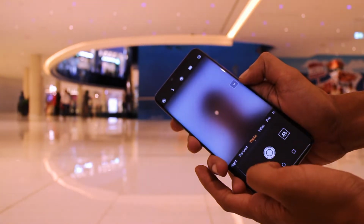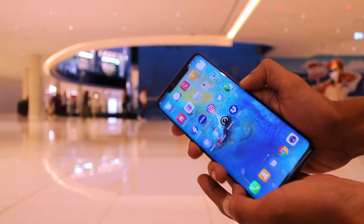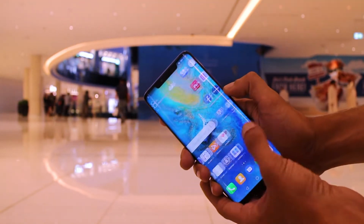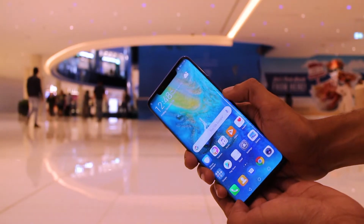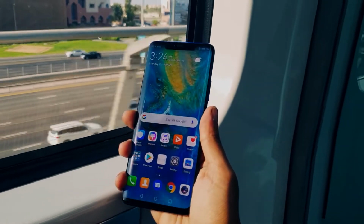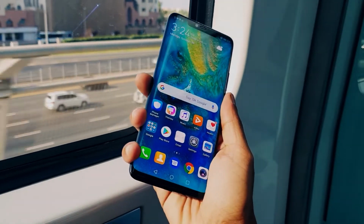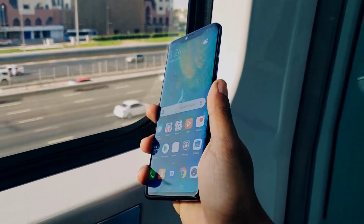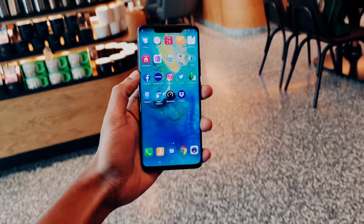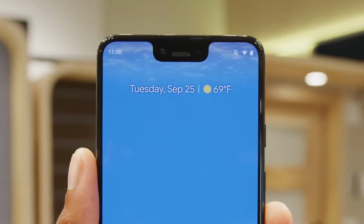All of this combined makes the phone look absolutely beautiful. It feels awesome holding the phone, you know? You feel like you're holding something special. There is a notch on the top, but they designed it to look seamless, like it doesn't stick out, and it is serving a purpose. All of the phone's sensors, the camera, a speaker, and the sensor for the 3D face unlock are all stored up there. So for what it's offering, it's really good. And it doesn't look distractingly huge, unlike some other phones.